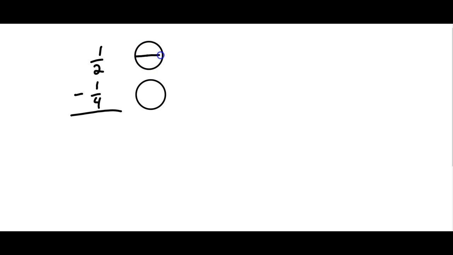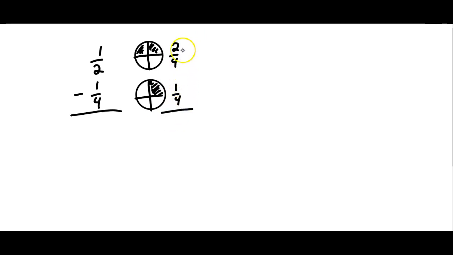So you got half a pizza, and we're going to remove a fourth of a pizza. So it's going to be taken out of here. Once again, just like with adding, we have to have a common denominator. So I'm going to divide this pizza up into just as many slices as the one down here so that we can compare or subtract these as well. So a half is still the same amount shaded in, but it's the same thing as 2/4 minus 1/4.